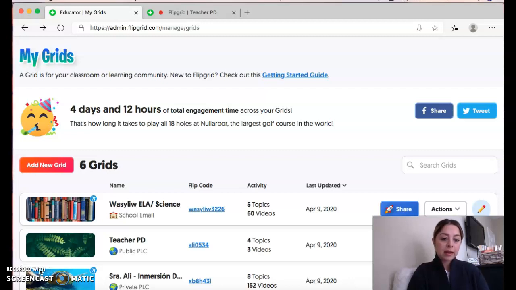Let me start out by saying that if you'll be doing this on a Mac, then you need to download the Microsoft Edge browser. If you use Safari, you will not be able to see the option to record a screencast on Flipgrid. I'm not sure why. But you have to use the Microsoft Edge browser. You can download it. It's free. It's super easy and fast to install. And it's the browser that I'm using today that you can see on my screen.